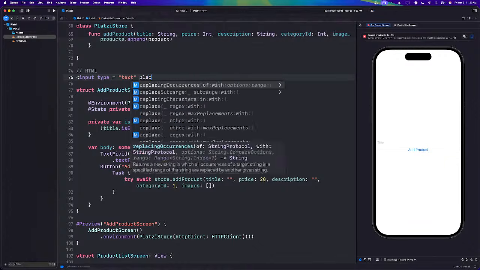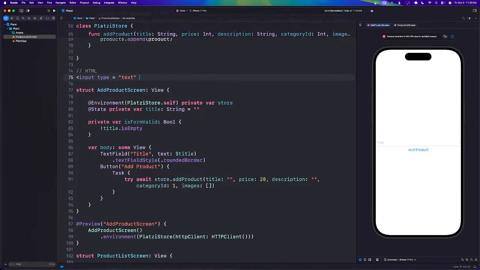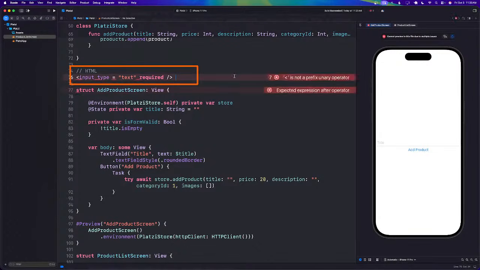Let's do placeholder also, if it can help me out. No, it's not going to help me out. Okay, forget that. Is this business logic? I mean, this is HTML, by the way. It's not Swift. Is this business logic?